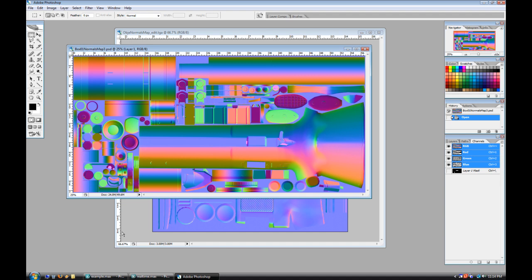There's also quite a number of misconceptions about these normal maps. For example, that they can't be deformed, which is a load of hooey, because I believe one of the Battlefield games used it on their character models. So it can indeed be deformed.